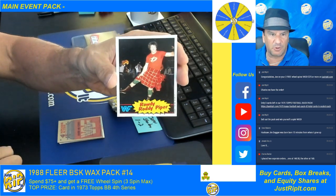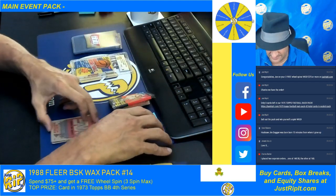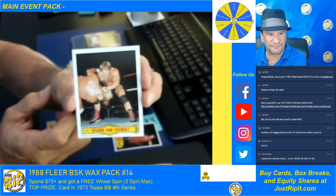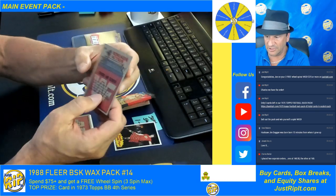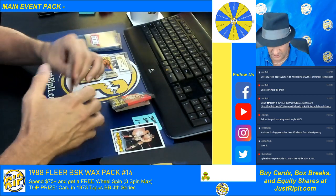Roddy Rowdy Piper wearing a kilt, doing his little Scottish dance. Over he goes, Paul Orndorff. That looks like Hulk Hogan. I don't know. Tough to see. But look at the backs too. Ringside action. Very nice.